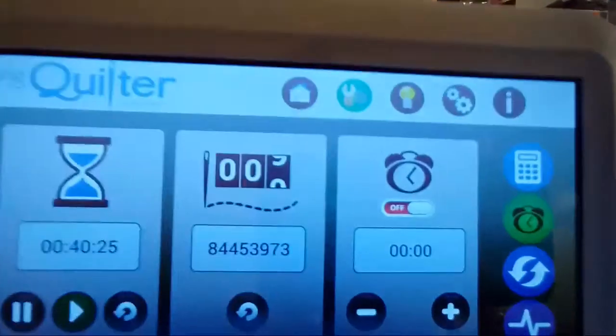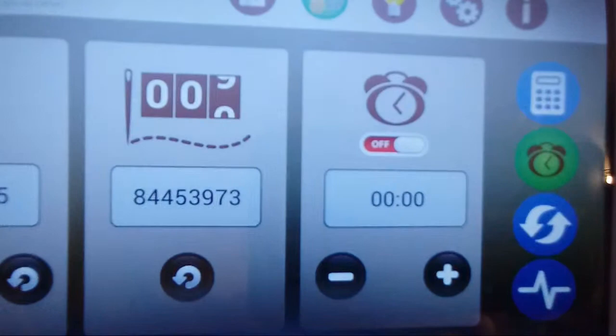Because my machine itself has, okay, let's see if I can read this number correctly. 84,453,973. That is how many stitches are on my machine. So for all of you freaking out that you just hit 1 million, wait till you're at 84 million stitches. That just goes to show you I quilt a lot.